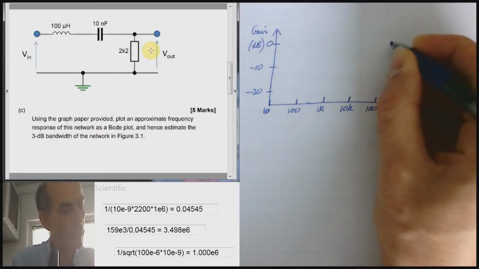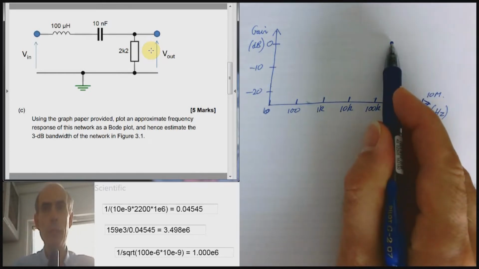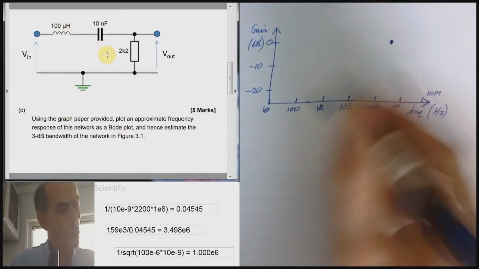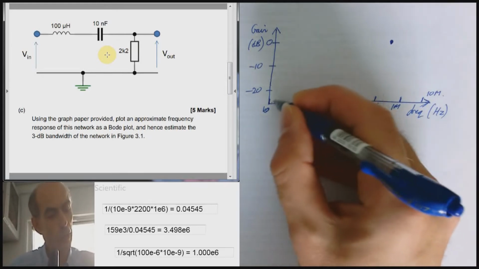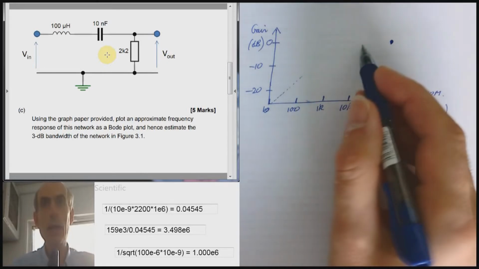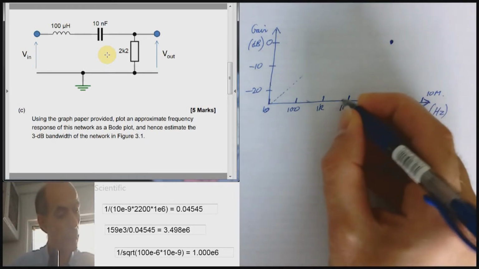0 dB. Now, that is the maximum output that you can possibly get out of this potential divider. There's no way of getting V out bigger than V in from a potential divider like this, because both of the reactive components are on the same side up here. We know that there is a 0 at 0 hertz, so we know that we're going to be starting off going up at 20 dBs per decade. There is a pole at 7.2 kilohertz, so that would be around about here somewhere.